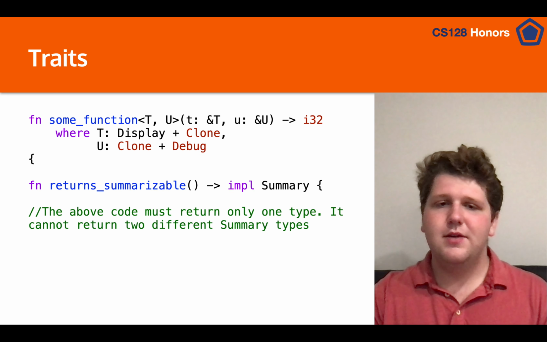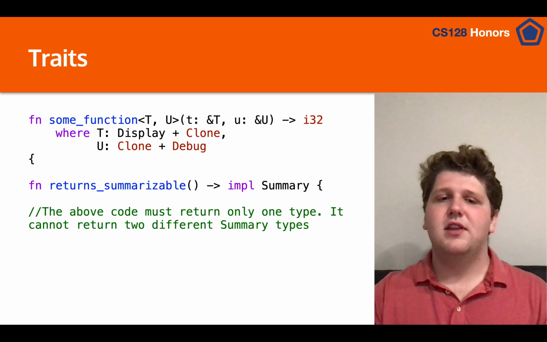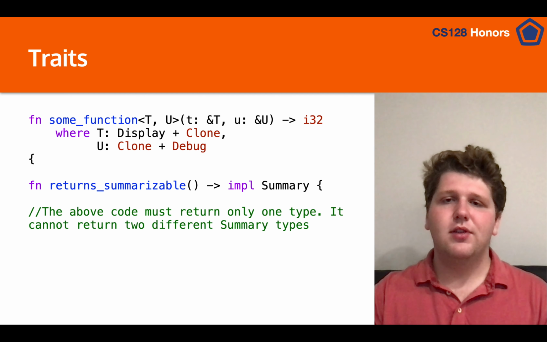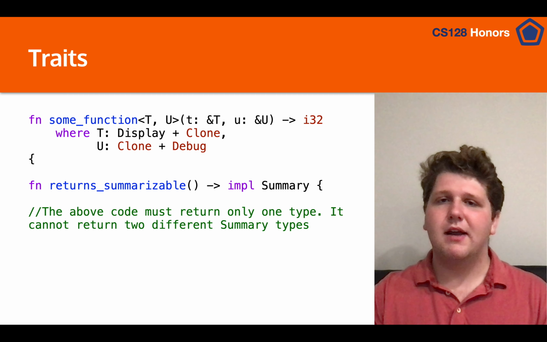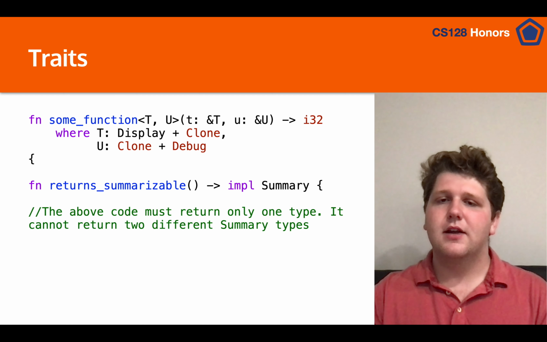And so finally we have another function. In this case, we're just using generic types for our type signature, and we're saying T and U. And instead of having to put that in the function signature like we had before, we're putting it on a separate line using the where syntax. So after the return value, but before the opening bracket, we're using where, and then we're saying T:, and whichever traits it needs to conform to, and then the same for U and any other generic types if we had more for this function.